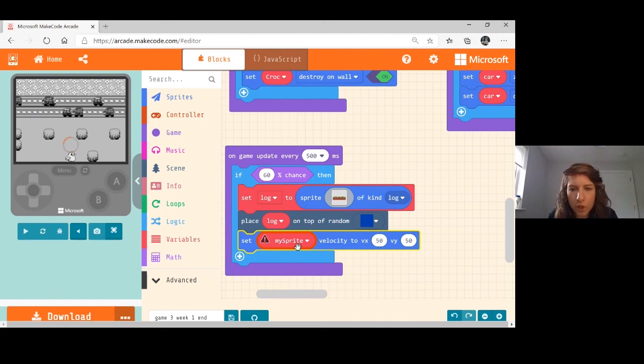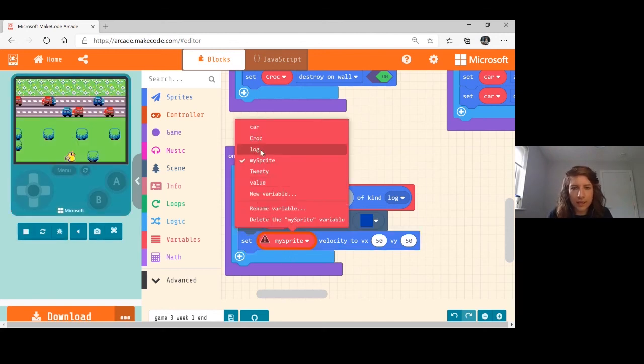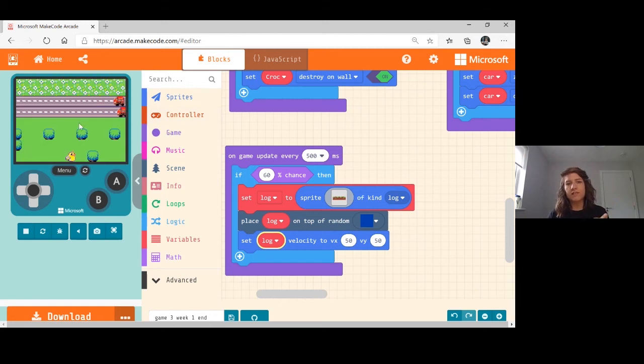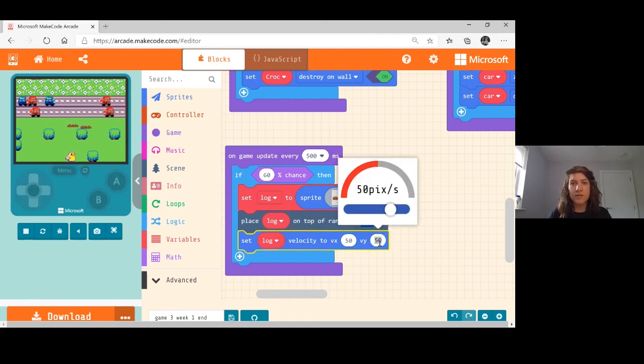So we are going to go in to set our log again, velocity. And this time we are going from the left-hand side all the way to the right-hand side. So it's going to be increasing. It's going to be plus values. And I think we'll leave it at 50 actually. Yeah. But then Vy obviously remember is 0 because we're not dealing with the y-axis at all with this.